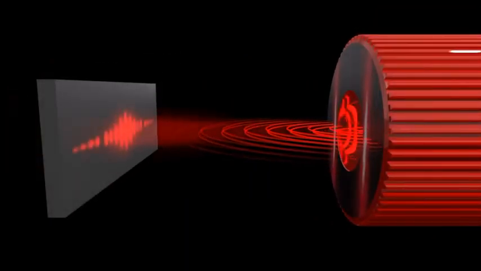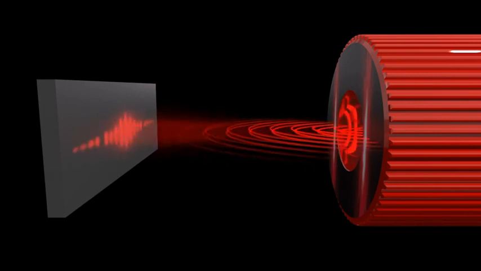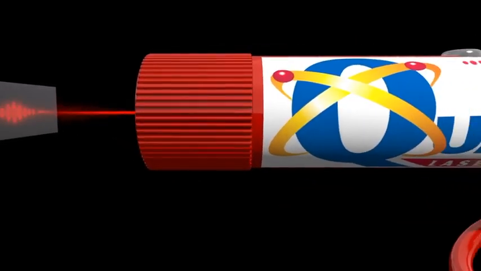A laser shines a coherent beam of light through a film disc containing two parallel slits. Light striking the wall behind the slits produces a classic interference pattern. This surprising result means light passes through the parallel slits not as particles but as waves.